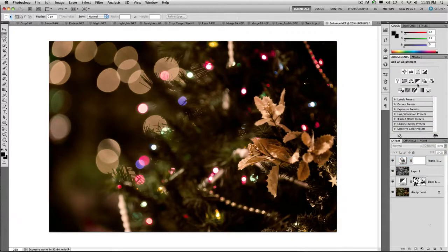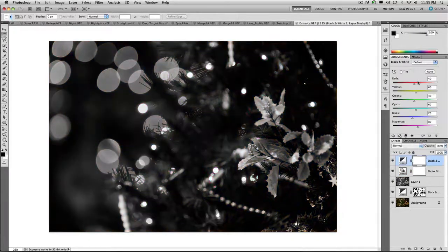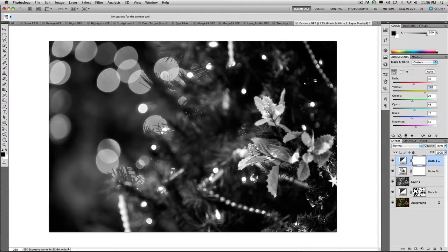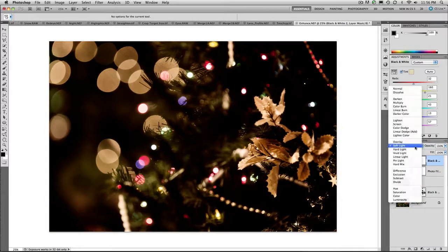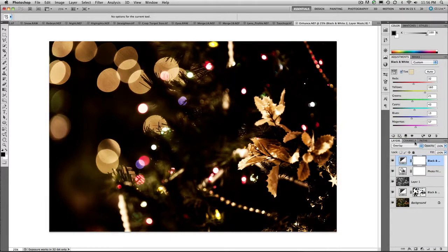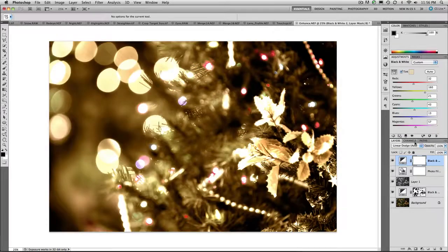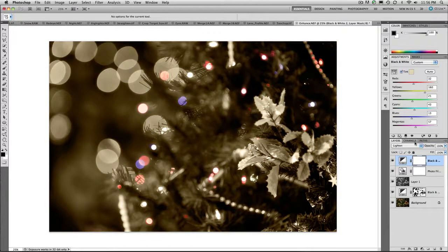And to finish this out, we'll put on a black and white adjustment layer on top of this whole shebang. We'll go ahead and click Auto, and we can manually grab the On Image tool to tweak the black and white conversion until we're happy with it by just dragging on parts of the image, and it will affect the correct slider. I'm going to click Tint and drop that into a soft light mode or perhaps overlay. And you see, if you want to experiment, you could just use Shift plus and even step through those blending modes until you find the one you like. I kind of like that at Lighten, and we'll set that to 50%.